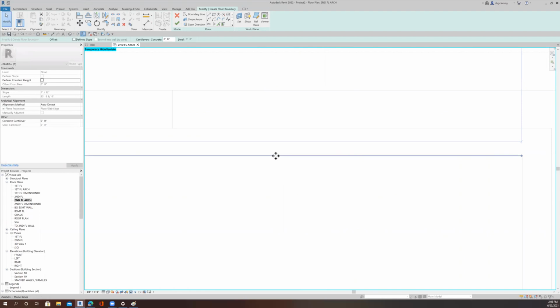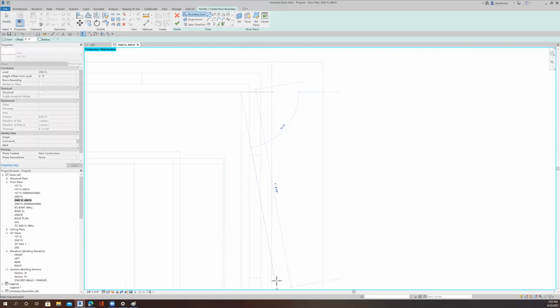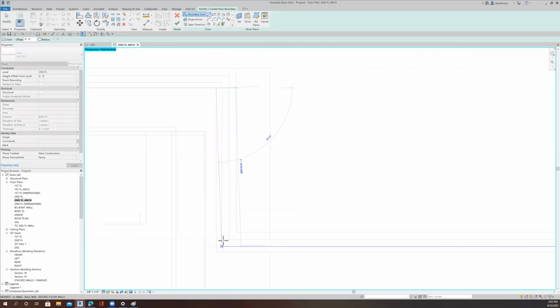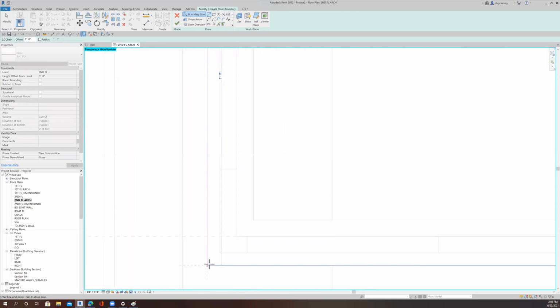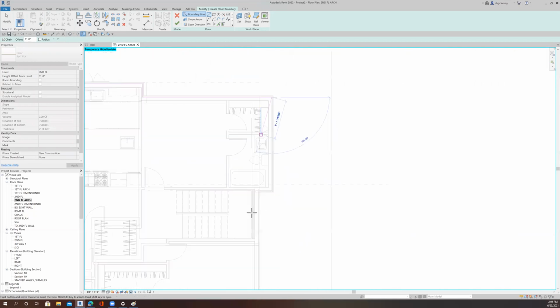So let's see if I can just nudge it down for now. Pretty close. It's still not exact, but right now it's pretty good. I probably wouldn't change that. It is so close, but it's all right.